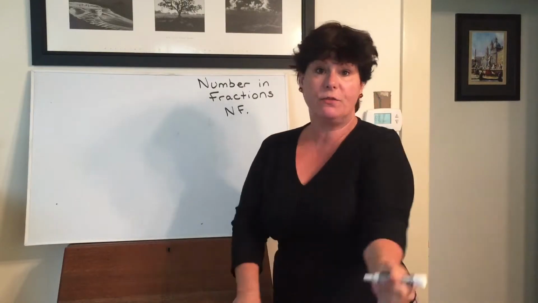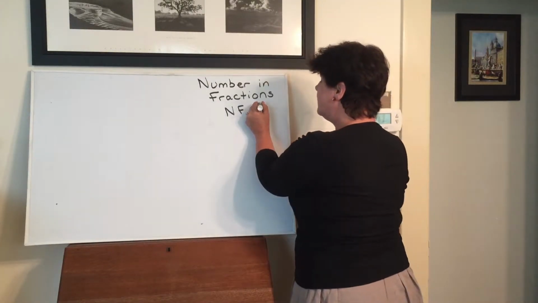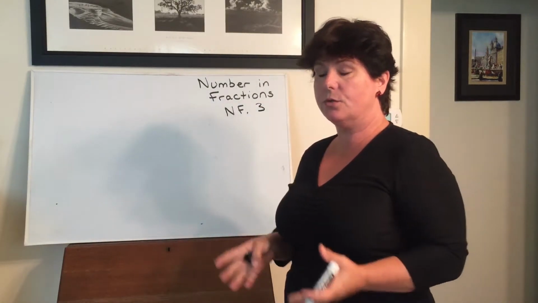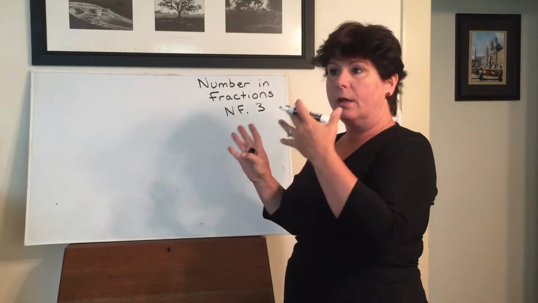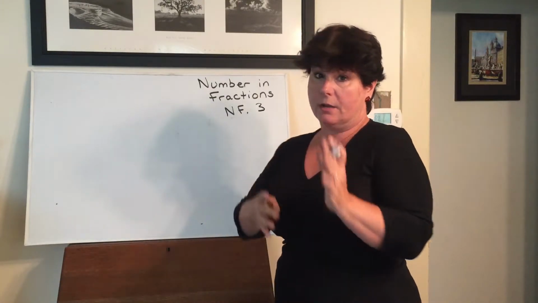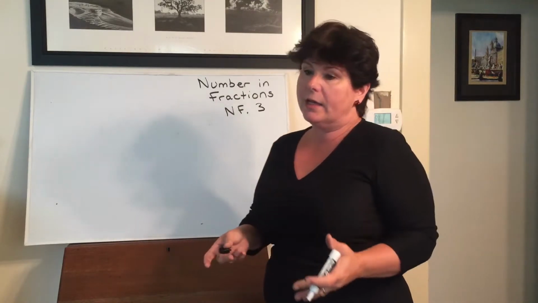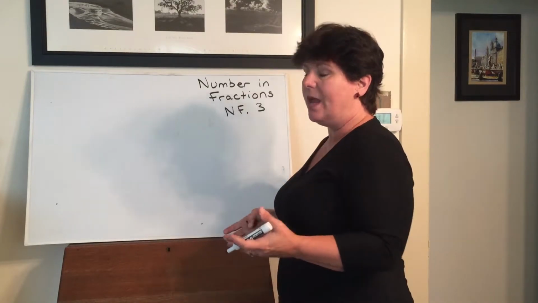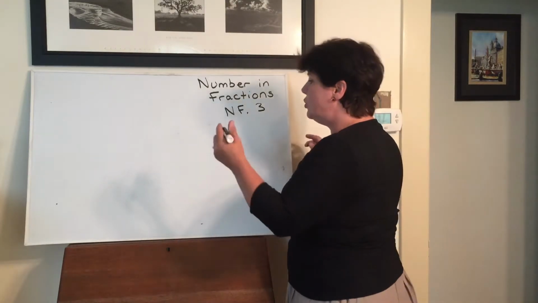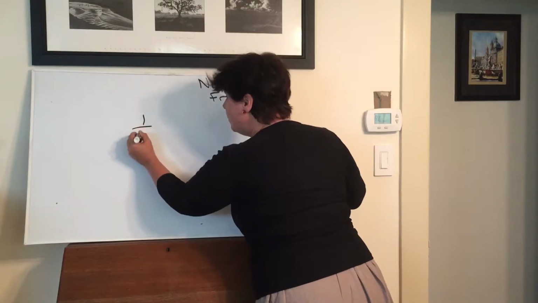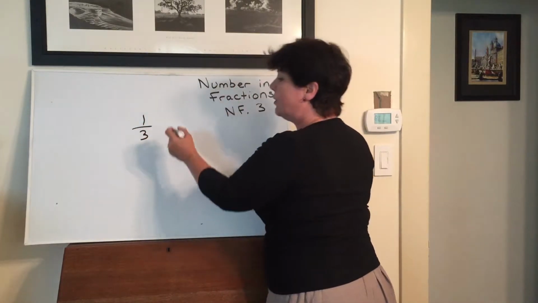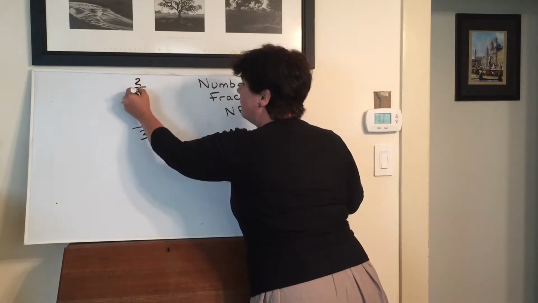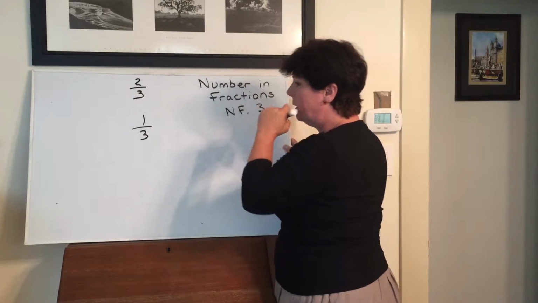So now we're on to NF3, which is adding and subtracting fractions with the same denominator. And if they're used to modeling the different equivalent fractions in NF1 and NF2, adding and subtracting fractions is relatively easy when the denominator is the same. It's also still just about understanding that the numerator describes what you have, the denominator describes what you would have if you had a whole one.